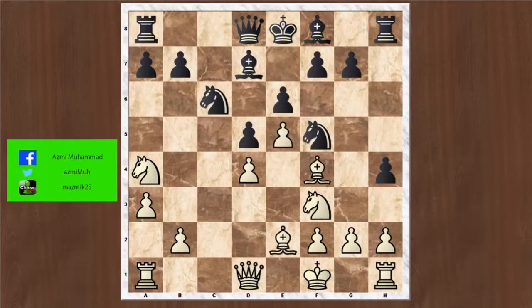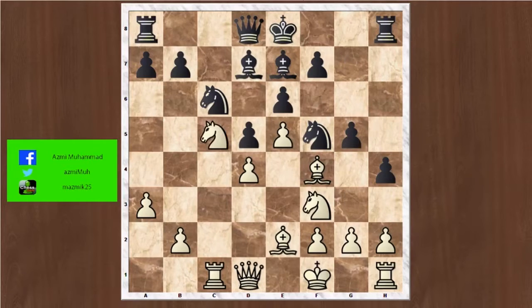So rook to c1, and then bishop to e7. So black is already threatening to play g5, and after knight to c5, g5 is coming. Okay, bishop to e3. Well, Korchnoi doesn't seem to worry about his b7 pawn. Instead, he keeps attacking by playing g4.